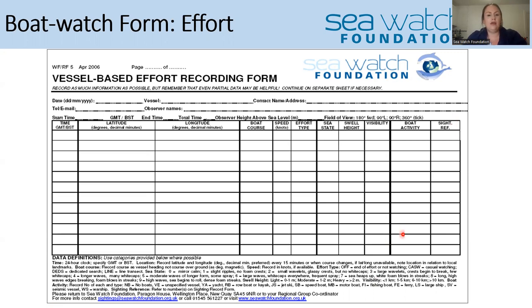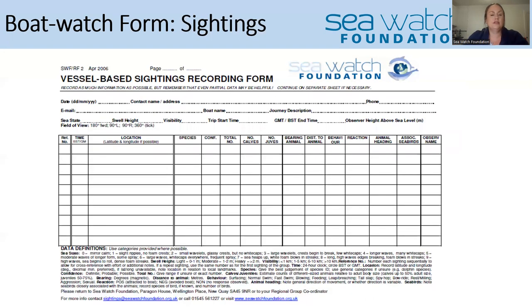The next thing we have is our vessel-based sightings form, very similar. So we've got our sightings reference number. You'll start at 1, 2, 3, 4, and so on. The time of the sighting, the location, latitude and longitude, if possible. If not, an estimate of where you are is good enough. That's absolutely fine. We know sometimes when you've got a sighting, it can be a bit stressful to be monitoring the sighting as well as recording the location. So if you aren't able to do it, not a problem.